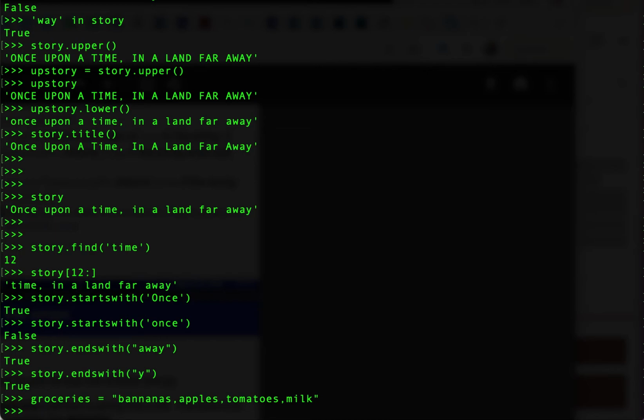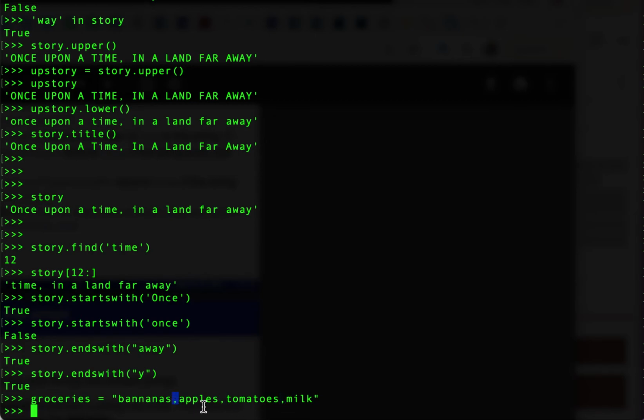Well, I would have to count 1, 2, 3, the third grocery item, and that's tomatoes, right? How do I extract this from there? Because you can see that this string is neatly divided. You can clearly see where the groceries end and begin. And they are separated by commas. And that is really interesting.